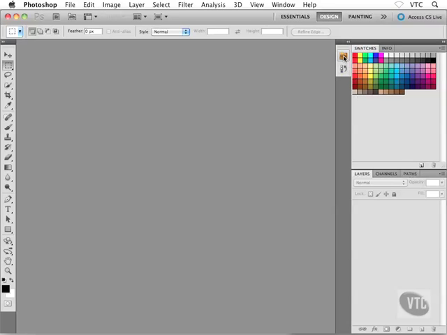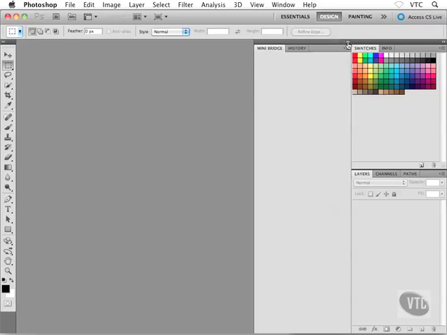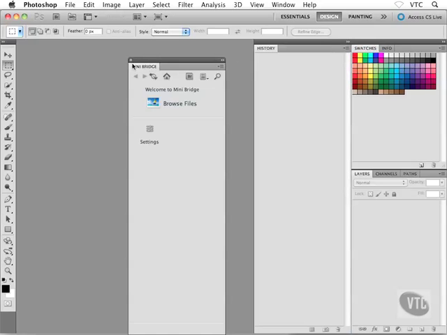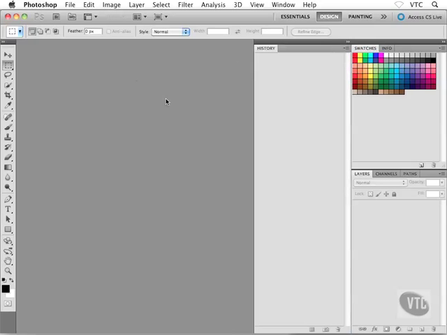Now, what I'm going to do as well is, up towards the top here, we have this column of additional icons. We saw this earlier. I'll just expand that out. And we have a new palette here inside Photoshop CS5 called Mini Bridge. Now, I think I'll tear him away and close out of him for now at least. And then we have another palette here called History.